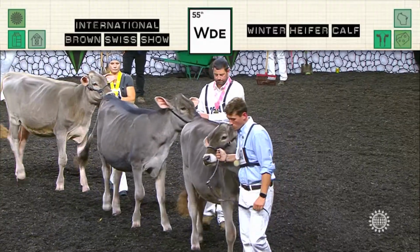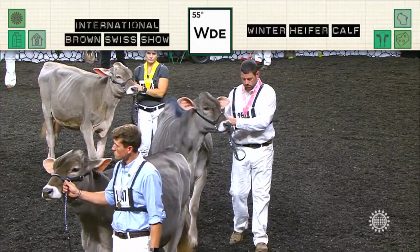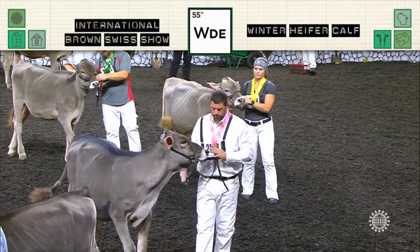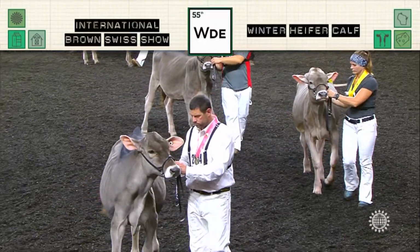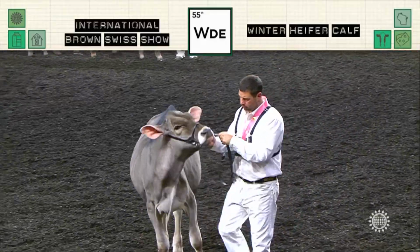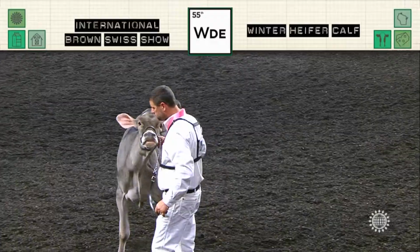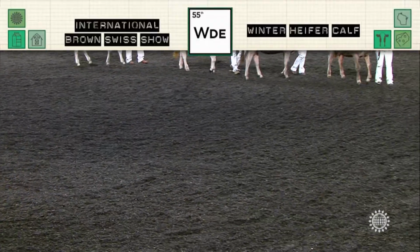In addition to that, she's so much fuller through the crops and has more width and strength and chest. I love the flash and the splash of this heifer leading out in fourth. You get her in line, and she likes to settle out a little bit through the chine, through the crops. But you sure have to love the openness. She goes over the heifer behind her because, in particular, she tracks straighter on her front feet.